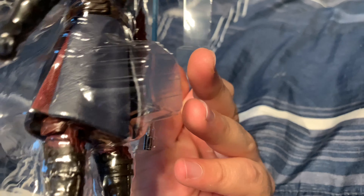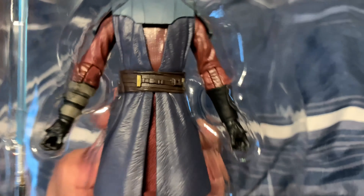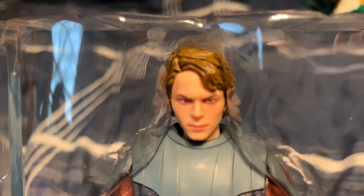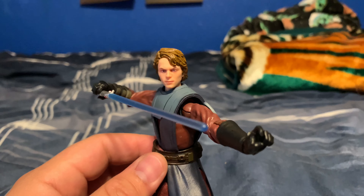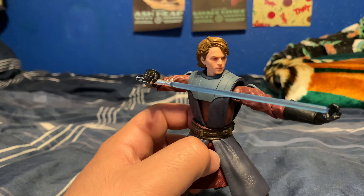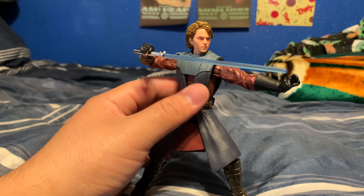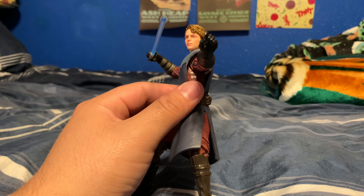I like the cloth parts of the tunic. The push-up is against the packaging, so if someone tries to crush it, it's safe. I got him out of the blister packaging and put him in a super cool Jedi pose. He's using the force push, he's got his lightsaber, and he's waiting for a duel. That looks so cool and it's so poseable — it's got butterfly joints in there.